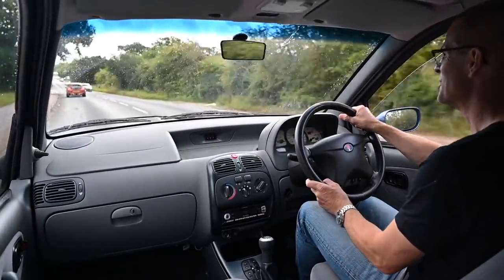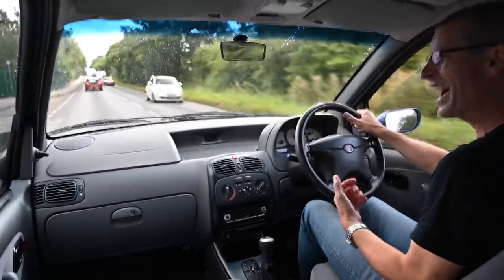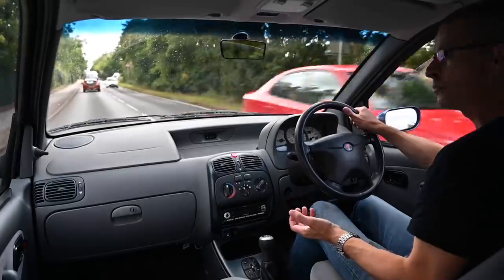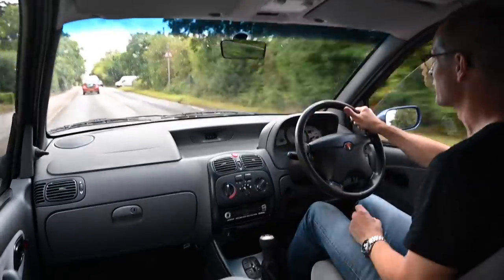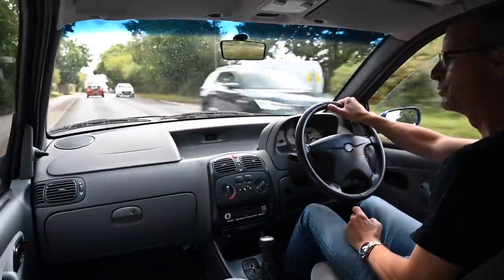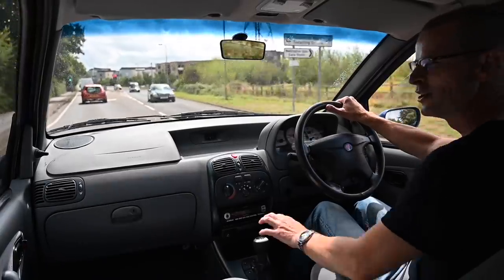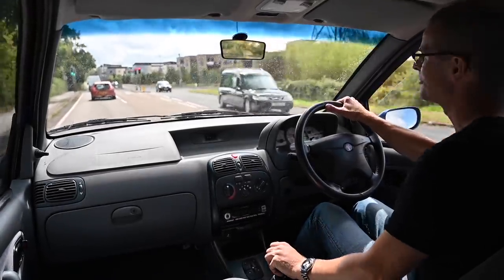It's a car to buy because you like Rovers, you like something interesting and different. It's definitely a car worth adding to a collection and having just for posterity, because no one else is going to save them. So hats off to the owner of this car, who has bought this car and is looking after it. And when there are very few of these left in not long, this one will still be safe.